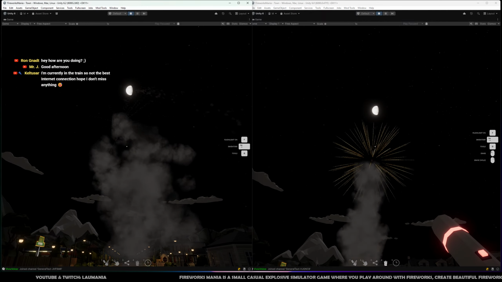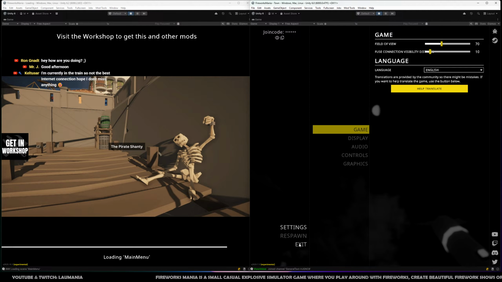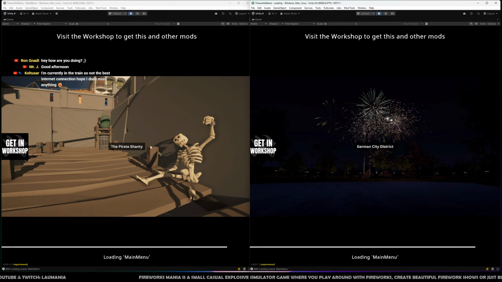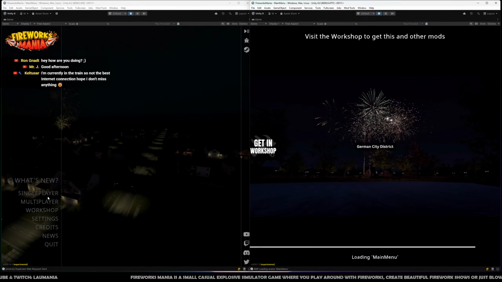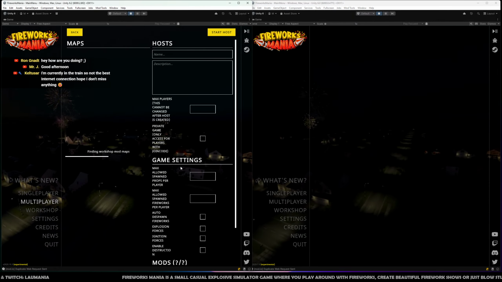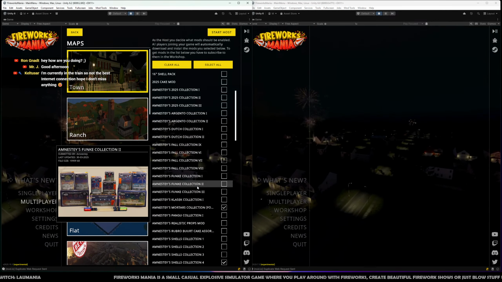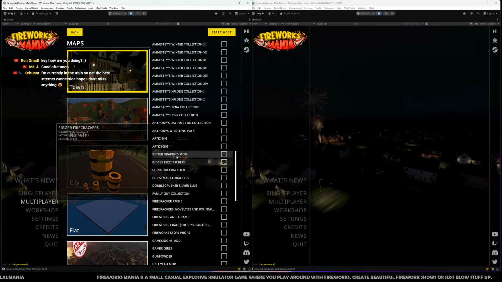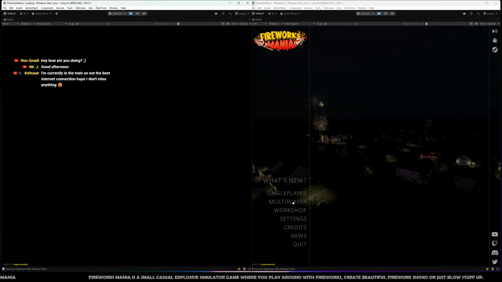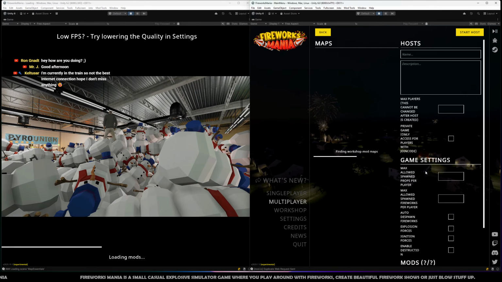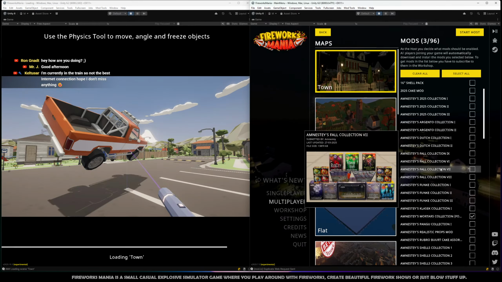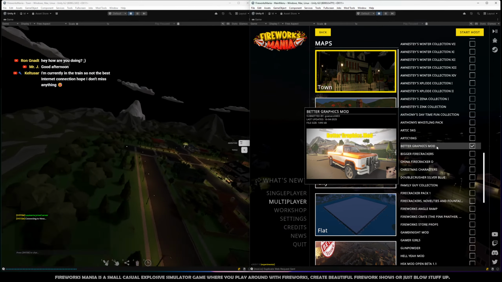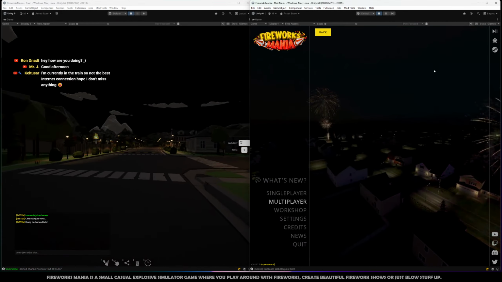Let's quickly try with better graphics mod on because it looked like it was more visible with that. So let's take that in here too. Is that called better graphics mod? Boom. Oh, it was enabled because I enabled it on the other one.